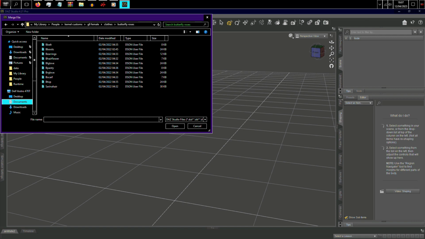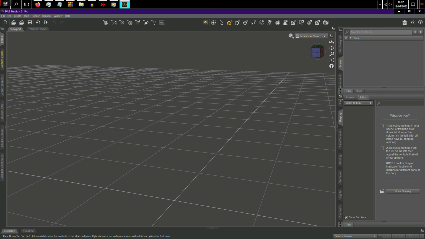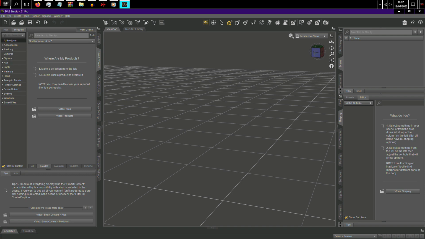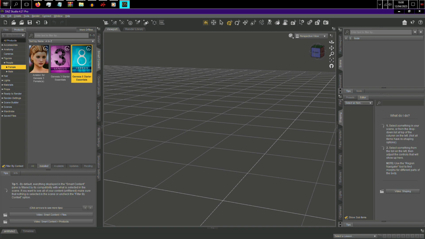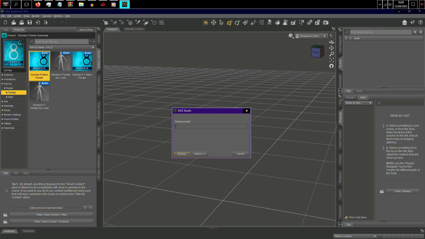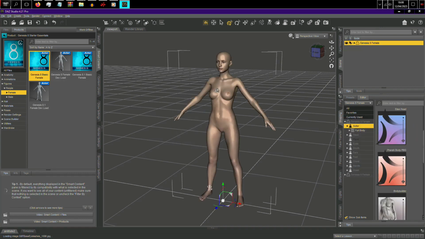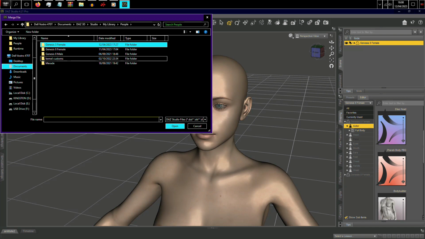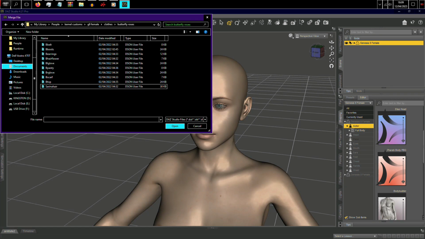This is something you add to one, so if I go Genesis 8, this one, what it'll do is you put basic female, merge. Damn, I'm looking for it again. I don't know what skin she had then.